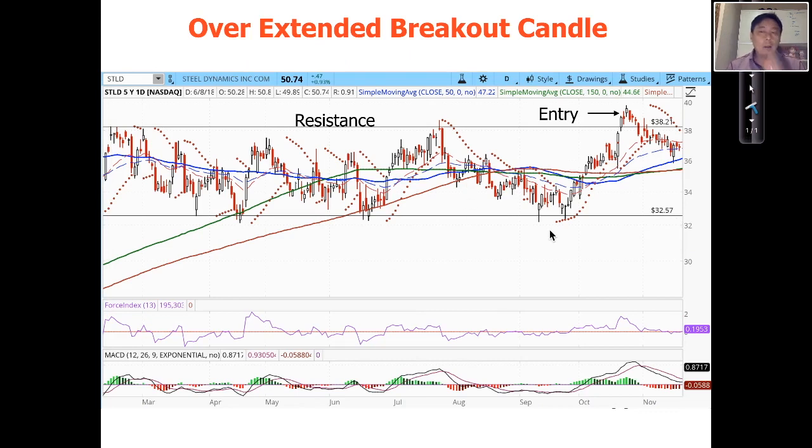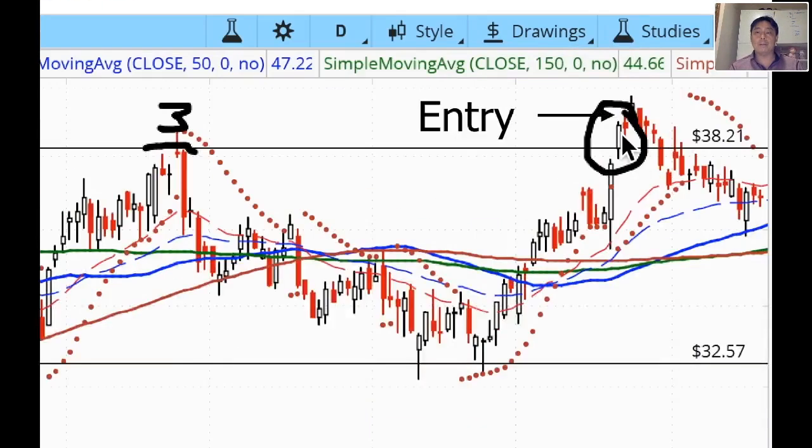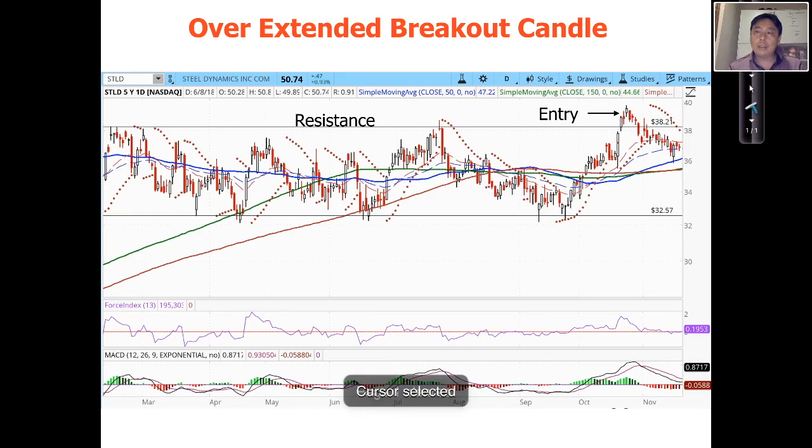Now, here's an example of a breakout that was really overextended. That's something that I really would not take. So I want to show you an example of what I mean by being overextended. So again, you can see it's a range, all right? And you can see it's making same highs, same highs, same highs, right? Test 1, test 2, test 3, and boom, it breaks out over here. That's your breakout candle.